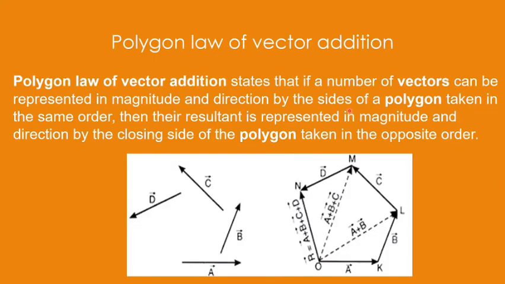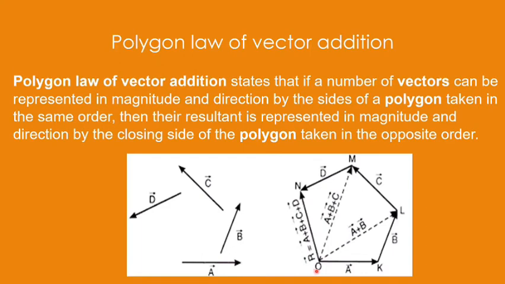Next with you is the third law, which is the polygon law of vector addition. Now if I have more than two vectors, like A, B, C, D, four vectors, and I want to add them, then up to this point you have understood we are always talking about free vectors. Whenever I want to move free vectors, I move them parallel to themselves and keep the magnitude, that is the length, the same. So when I move them parallel to themselves, you can see they have all been moved, and we can represent an open polygon with the help of all these four vectors.